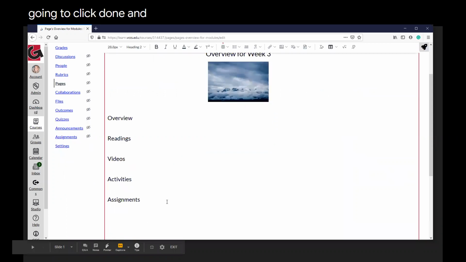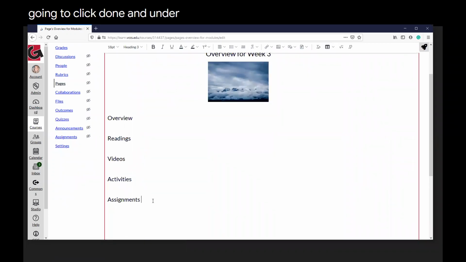And under assignments, maybe I want to add another image.